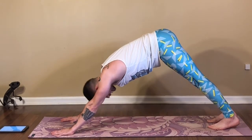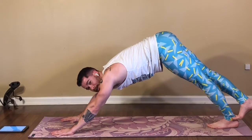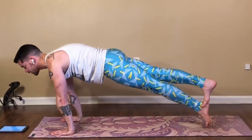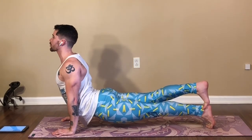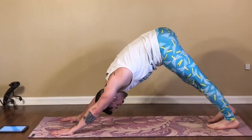Gonna take a vinyasa with the right leg on top of the left here. So just bring the right toes onto the left heel. Shift forward through plank. Exhale, shoulders in front of the wrists, chaturanga, elbows close to the sides. We'll inhale into up dog, sending the tail towards the floor, shoulders back. Exhale, roll over the toes, downward dog.